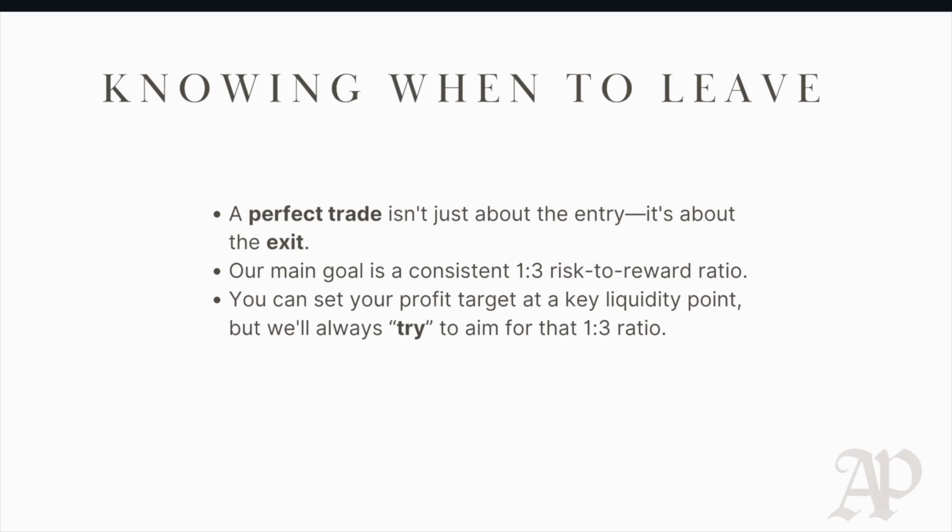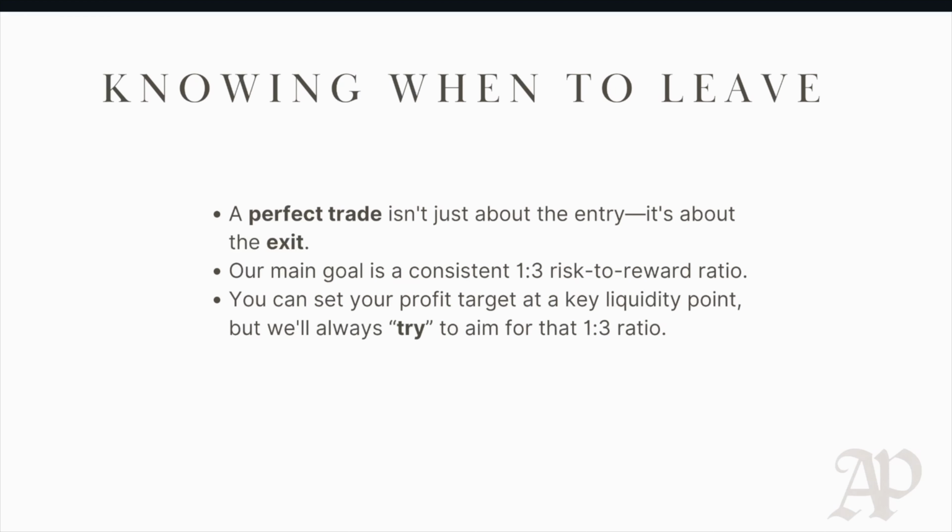So, knowing when to leave. A perfect trade isn't just about the entry, it's about the exit, right? While a target can be at a key liquidity point, the high or the low, we have a fixed rule for taking profit: a 1 to 3 risk to reward ratio. It takes the emotion out of the trades and helps us stay consistent, because even with a 40% win rate, with the 1 to 3 ratio we're still going to be profitable.